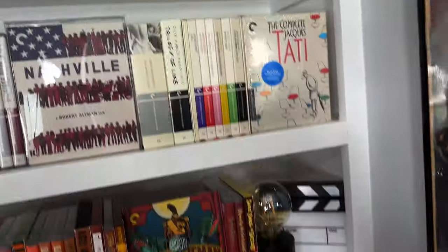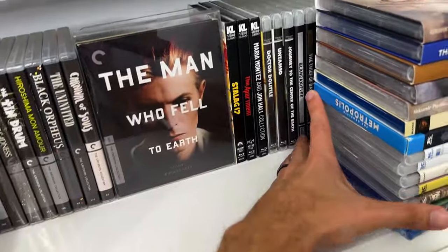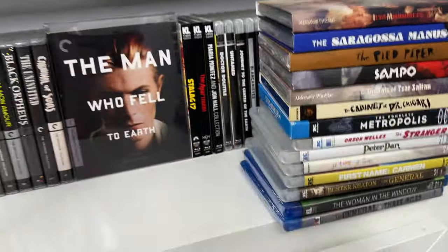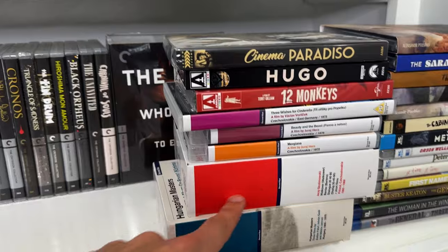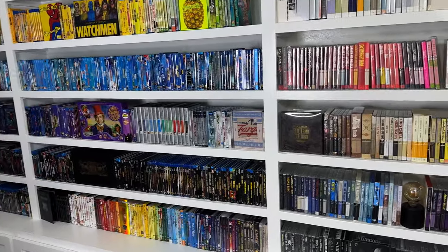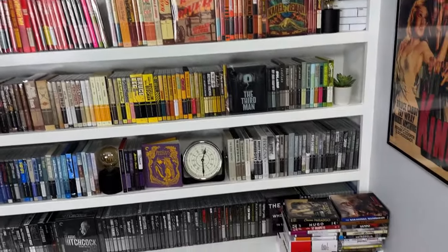All my other Kino Lorbers have had to move down here toward the bottom because I ran out of space on the boutique shelf. There's more Kino Lorber down there, plus my Second Run collection and a couple of Arrow releases. I'm running out of room and I'm going to have to merge those in with the color shelves soon. I wanted this to be a snapshot of what it looks like right now, so I didn't try to tidy things up before we started.